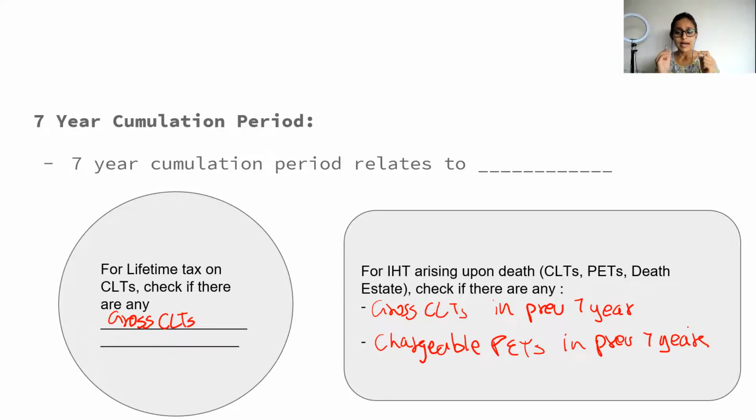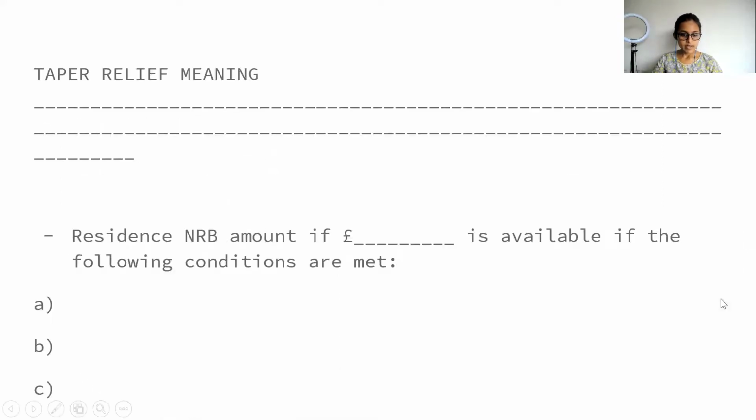If you want a proper idea of how the 7-year accumulation period works, there is one question which I have done. I have uploaded it in the drive, IHT part 1, part 2, part 3. Now that is with regards to the 7-year accumulation period. Then there is something called taper relief. Taper relief is applicable for all the calculations that you do at death. If the time between the gift and the death is 3 to 6 years, you can actually claim some relief. That is taper relief. In the tax tables, the percentage is given.